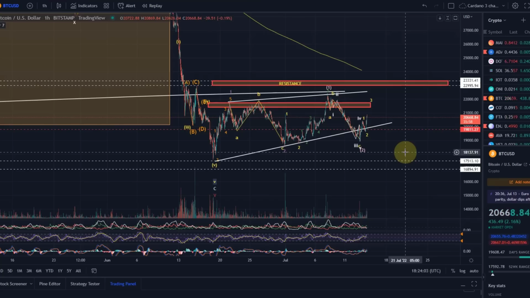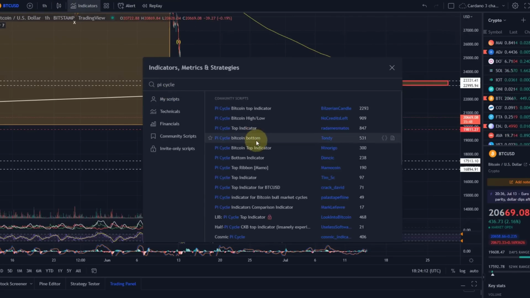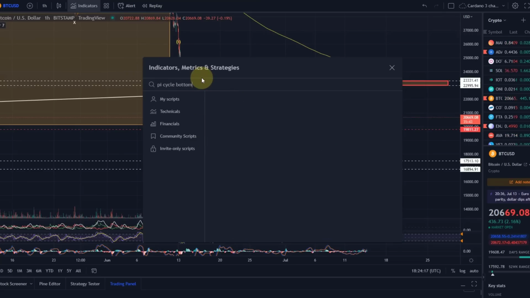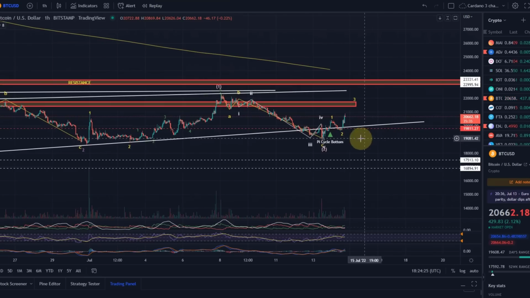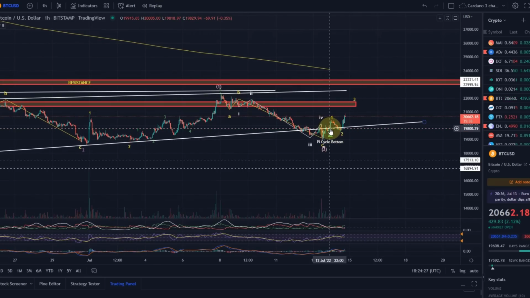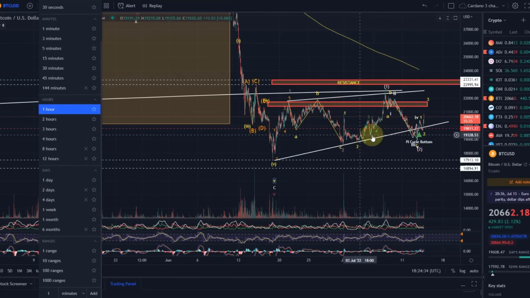Bear in mind, the pi cycle bottom indicator for Bitcoin has flashed as well. Let's just add that here. That is a very interesting indicator that historically has flashed within 3 days accuracy when the cycle bottom was in. That's the cycle low, and this flashed yesterday. So from that point of view, we can be on the lookout for upside, but this doesn't mean it has to go up now. It could very well crash in the next few days.